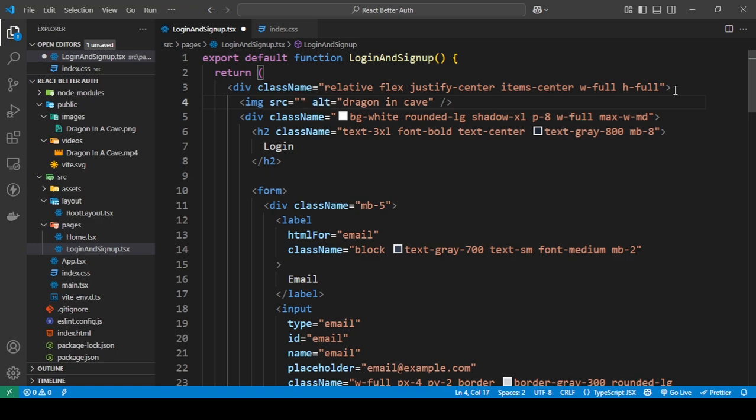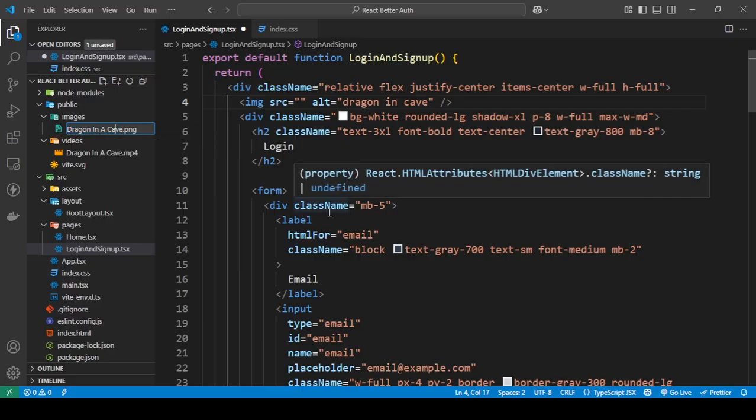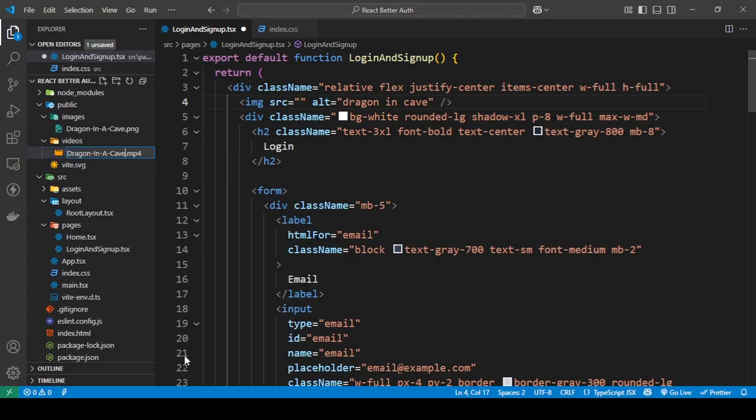So in the source, I am going to get this image. And I'm going to link it, because it's in my public folder, using slash and then this.